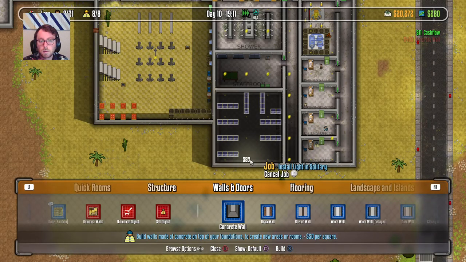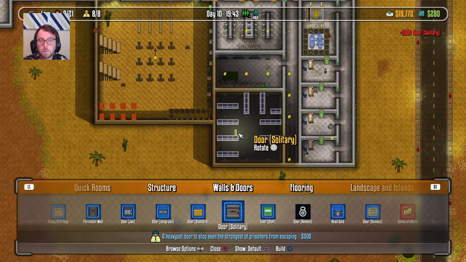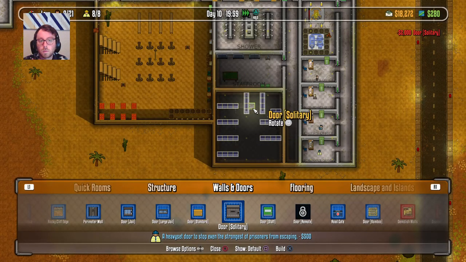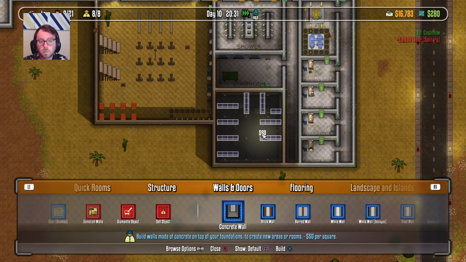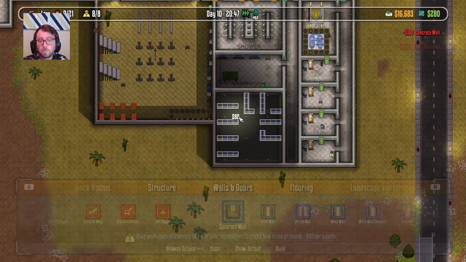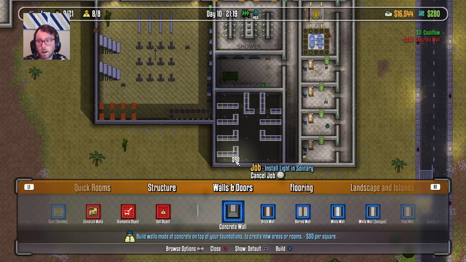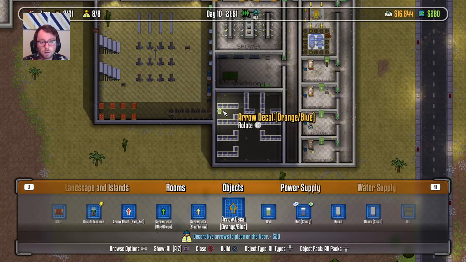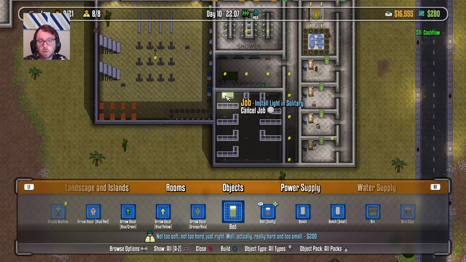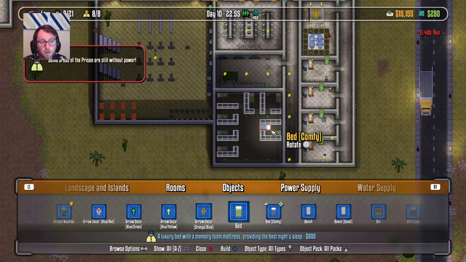Okay, that might not be enough solitary rooms, but I think it'll be fine for now. You have to have a solitary door on there. Usually with solitary confinement, I don't really give them much. I usually just make it like this is the door, and there's just this tiny little area. I feel like sometimes that can be a little harsh. Bed. I guess we can give him a toilet too.